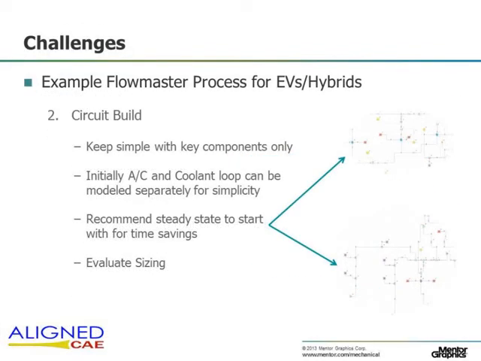The next step that they go through is to build our circuits. What we try and do is actually keep the coolant system and the AC system separate at this point in the development. We try and keep things very simple with key components only. So in this instance, we're not too concerned about valves and things like that. We can switch those manually. Refrigerant shutoff valves we don't typically have in the system.